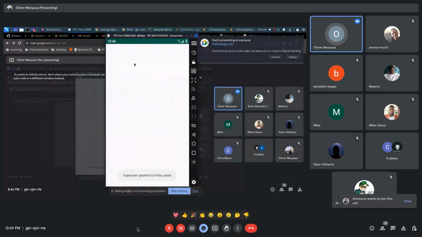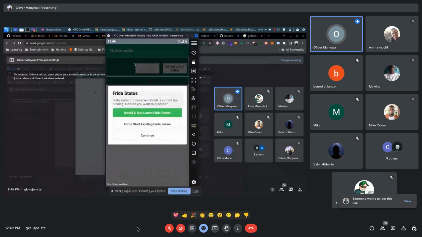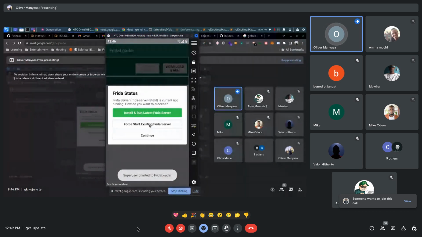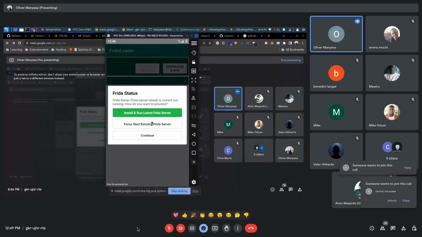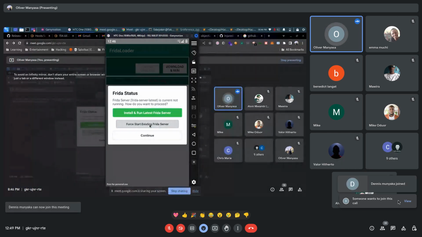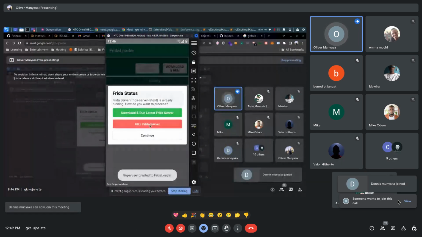The one I was talking about, Frida Loader, this is the application for starting an existing one. If you are running it for the first time, you'll have to install and run the latest Frida server. But if you are running it the second time, you can use it to start the existing Frida server. So once you start it, you can continue.